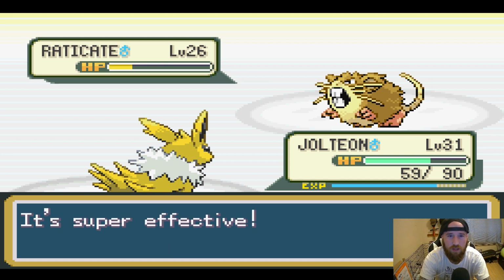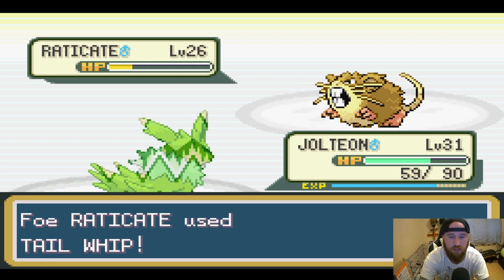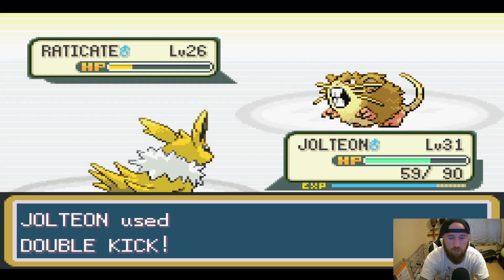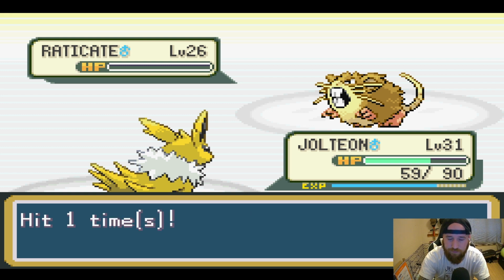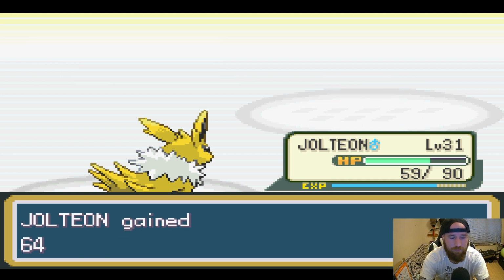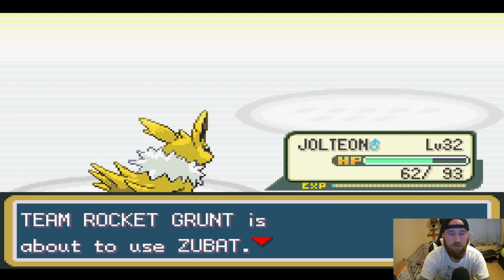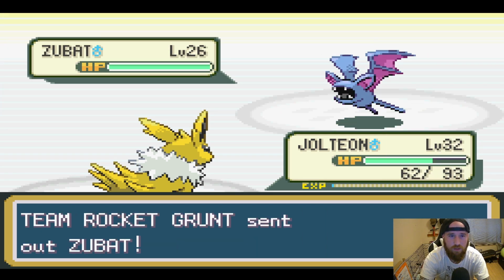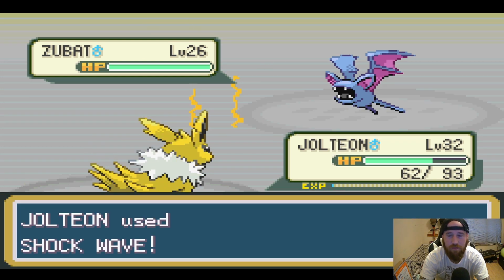Look at Double Kick working out for us. Don't get a crit with your Hyper Fang. Okay, nice. You're not even going to use Hyper Fang. But now he's going to use Quick Attack. Nope. Okay. No Quick Attack. Was definitely expecting a Quick Attack. 32 Jolteon, very nice. And a Zubat. Alright. We can take care of that. We have 4 of these shockwaves left. Very nice.